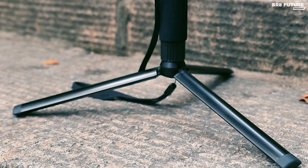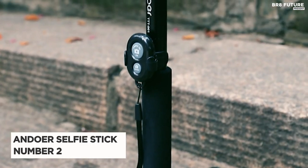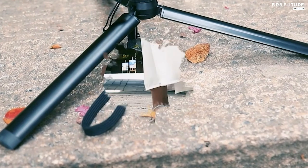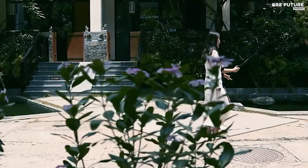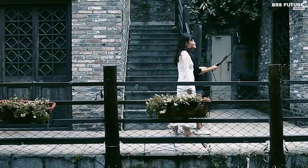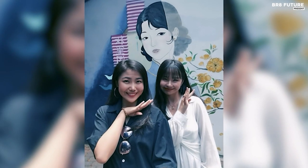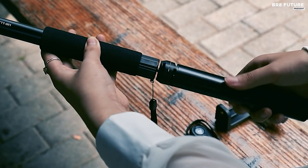Looking for a selfie stick that can handle big group shots and various devices? Look no further than the Andor Selfie Stick, our number 2 pick. This stick boasts an impressive reach of 54 inches, making it perfect for capturing all your friends in one shot. The longer reach does make it a bit heavier and chunkier, but weighing in at just over half a kilo and folding down to 18.5 centimeters, it's easy to pack in a rucksack. With compatibility for smartphones, action cameras, small cameras, and even smaller DSLRs, mirrorless systems, and compact cameras, it converts into a tripod for hands-free use as well. For just $25, it's a great investment for capturing all your group memories.